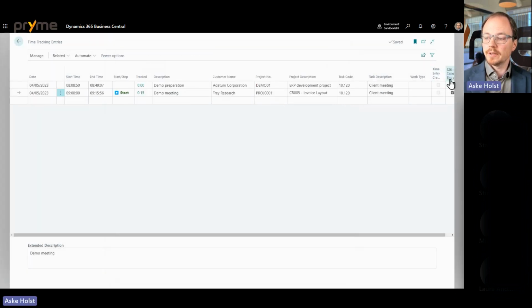We can see at the end here that there's a small mark saying create time entry. And this means that we will create a time entry from this later on. So you can have this and track all you do in the day. Again, when we get back to the roadmap, we will see that we would like to do this as a bit smaller, nicer UI that you can pop out. But at the moment, it's this list experience.